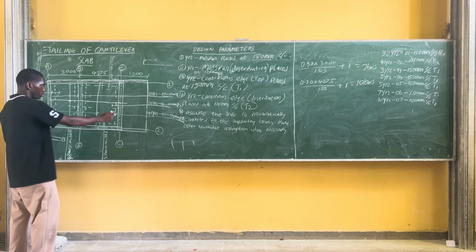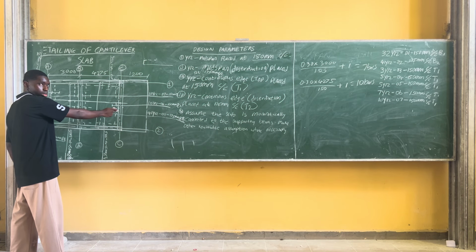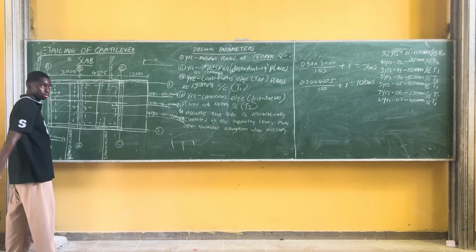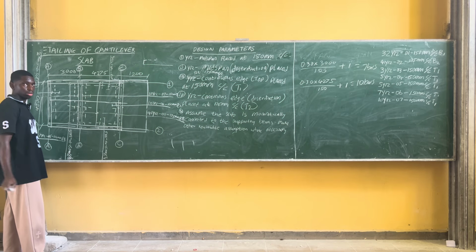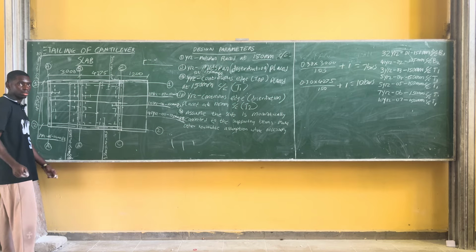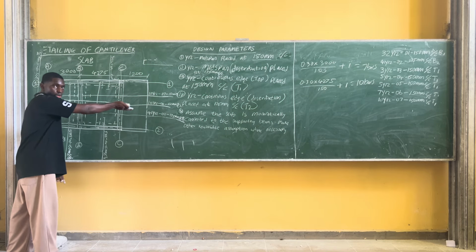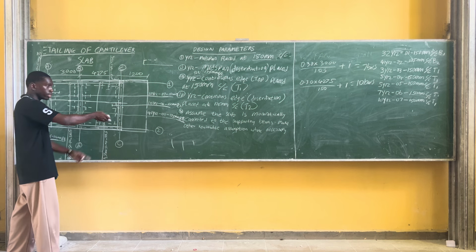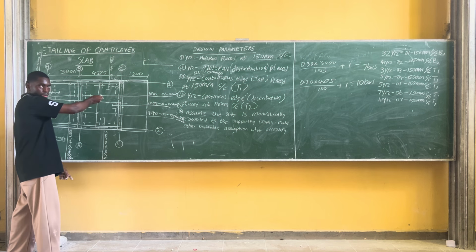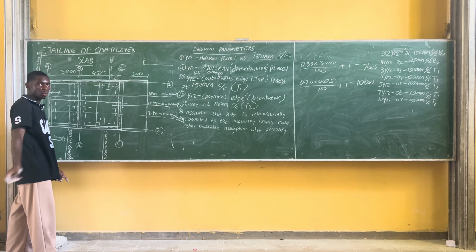Okay? This support here. So we are working on T1. No, 0.3, because this is a continuous edge. This is not a discontinuous edge. Like say this is a discontinuous edge, we'll put a hook, and that hook is signified as 0.15.